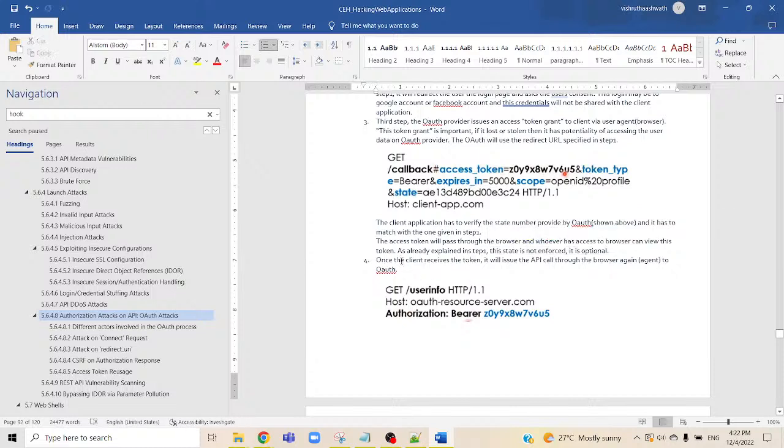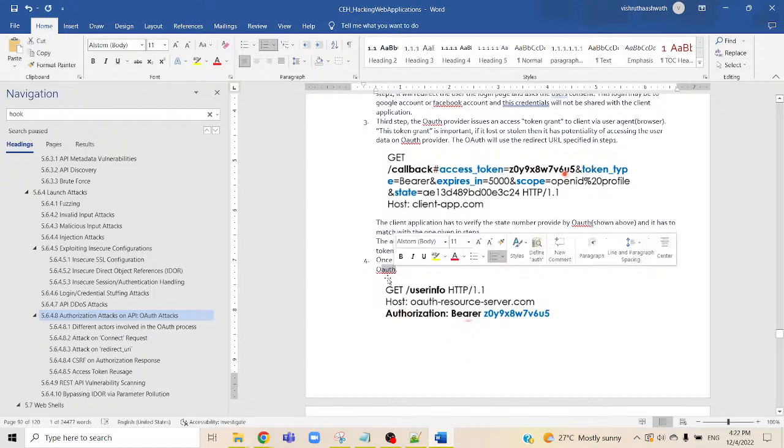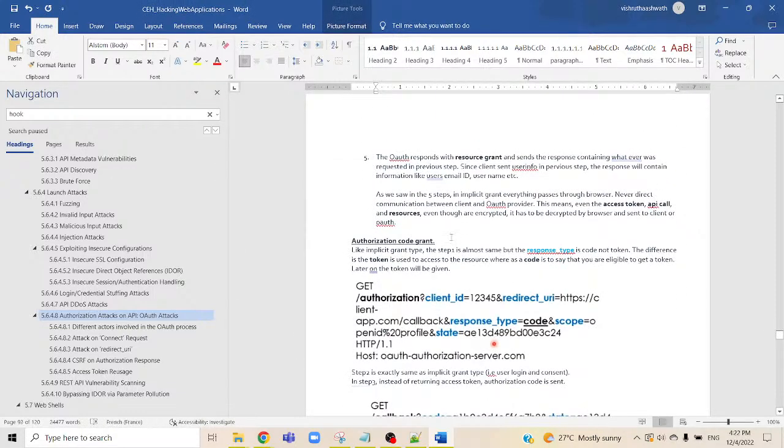Once the client receives the token, it will issue the API call through the browser again to OAuth. The OAuth responds with a resource grant and sends the response containing whatever was requested in the previous step.